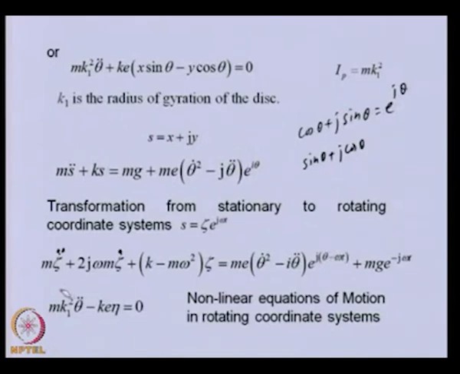And the third equation, the moment equation which we had here. Basically, we will see that this particular term within the bracket is nothing but nu. So, nu and xi are two axes which we have chosen, which is a rotating coordinate system. In the previous lecture we already saw these relations. So, that will be nu, other terms are the same. Basically this equation and this equation are nonlinear equations, because some of the terms have squares. So, this is a nonlinear equation of motion in the rotating coordinate system.